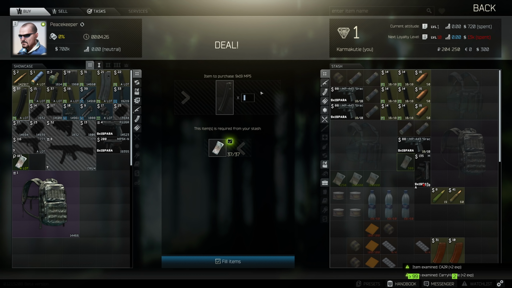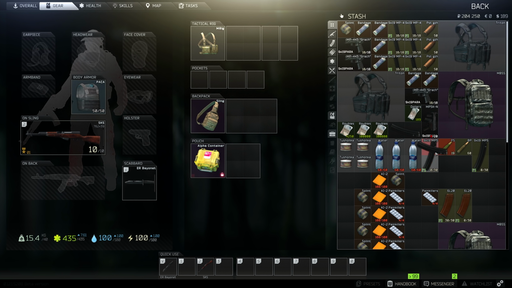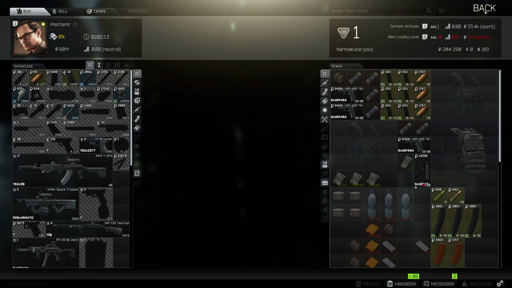So we're going to buy a couple of mags here. We'll buy 3-ish mags. And then the cool thing about the standard account is that you will have the best 9x19 round at the start, which is PST. You can also buy this from Mechanic if you ever run out. I'll show you right here, 9x19 PST GZH.